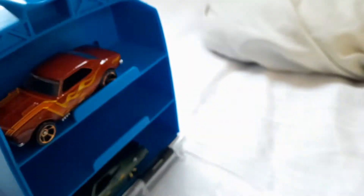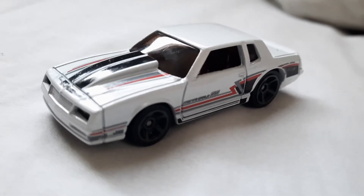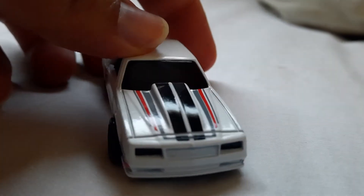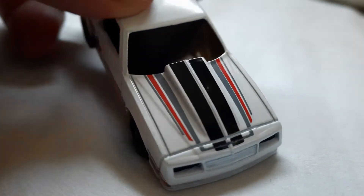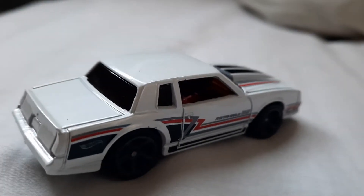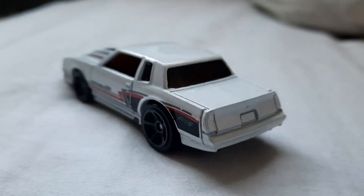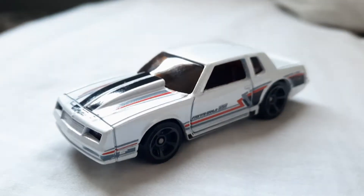Now let's get that Monte Carlo that I opened already out of the storage case. I know, too many white colors — just look at this, how beautiful it looks. White, orange, red — or just orange with gray colors and a red interior. This car looks fast. Looks like something that would be in the Main Force Patrol of Mad Max. I mean it kind of does — it looks like a Main Force Patrol car if they actually used it. Here's the base if you're all interested.